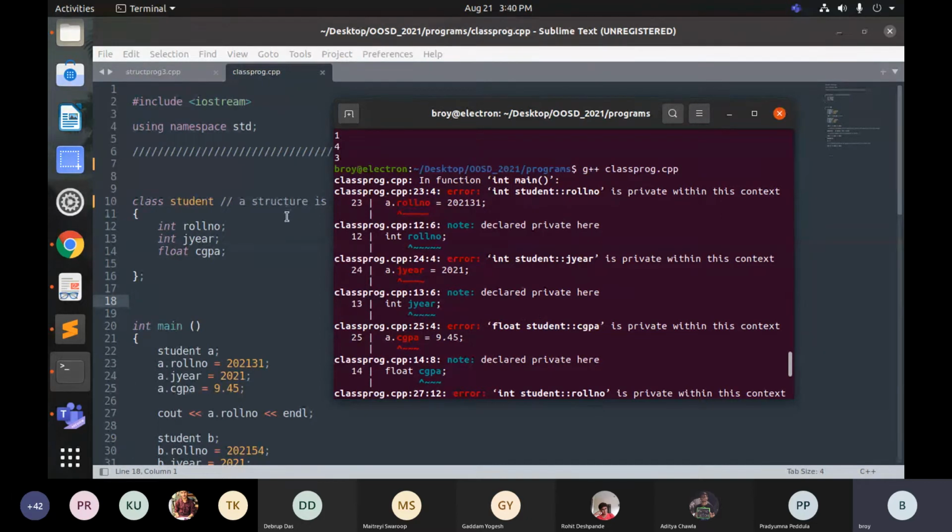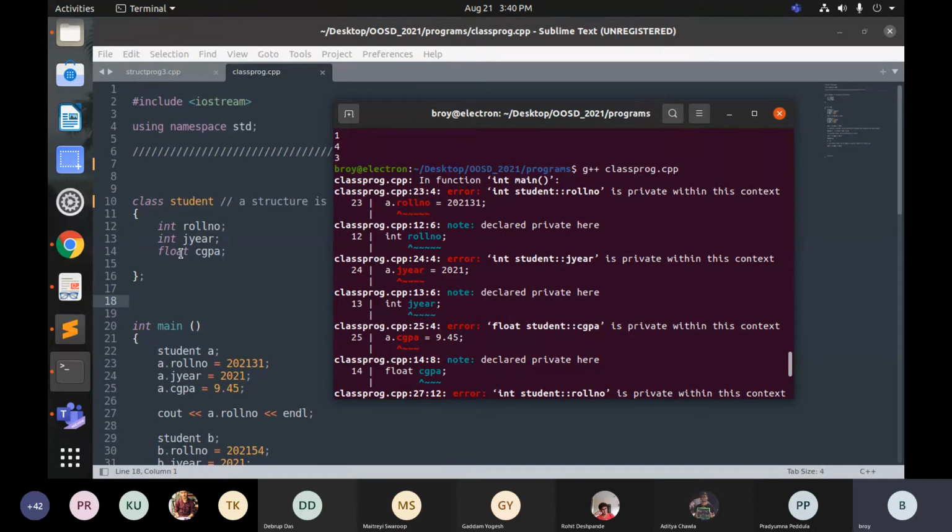Can we do something to overcome this? As soon as I change a structure into a class, one difference between structure and class is that in a structure by default the variables are quite open or public. You can access them from outside and do anything you want. I accessed them from outside when it was a structure. As soon as I changed the type of student from structure to class, there is a barrier.